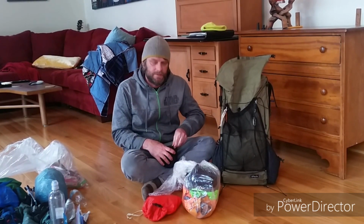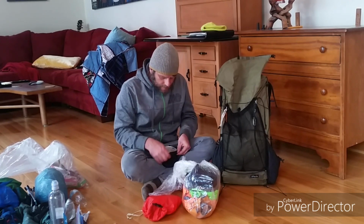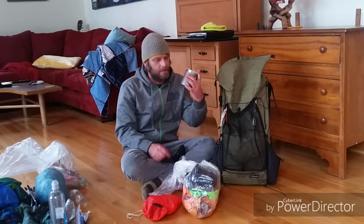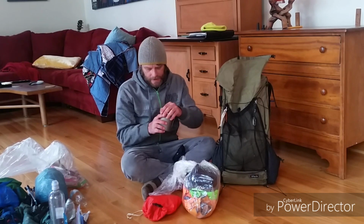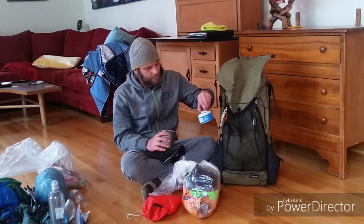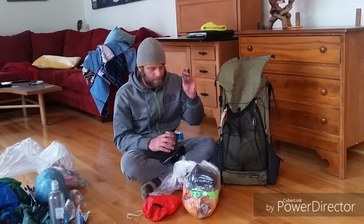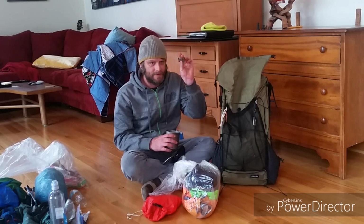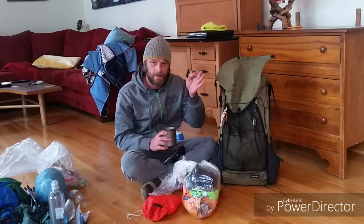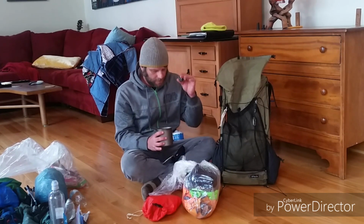Typically I carry an alcohol stove, but in the really cold temperatures, I've been having some issues getting it started and primed. So I carry a canister now. This is a little Fire-Maple. I'm not sure. I got it online. It's titanium. It's a couple ounces, 2.5 ounces or so. Got an oil clamp, four-season canister in there. This is, I believe, a BRS knockoff. It weighs less than an ounce. I've been carrying a Soto, but this has been working out just fine. It has some different reviews about these pieces melting, getting too hot, but so far so good.